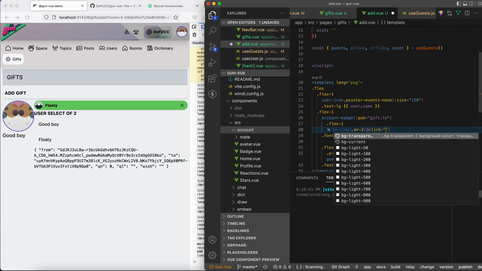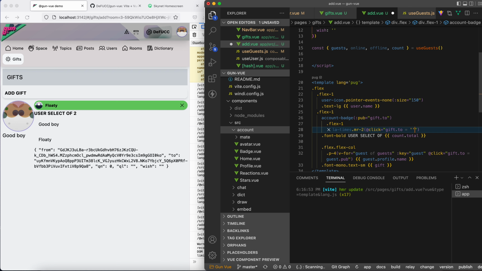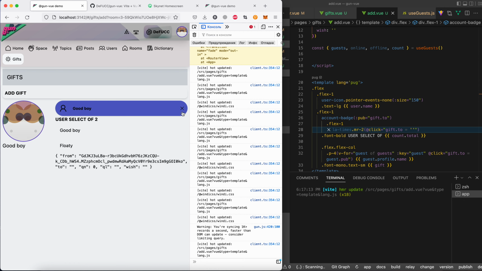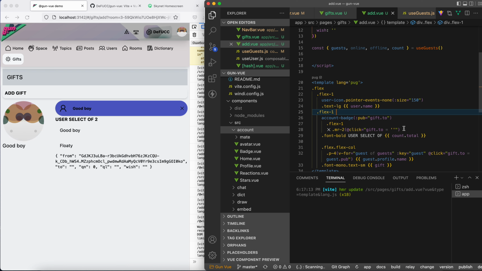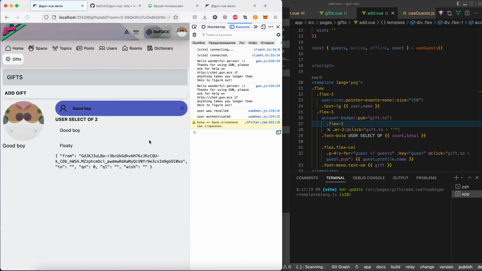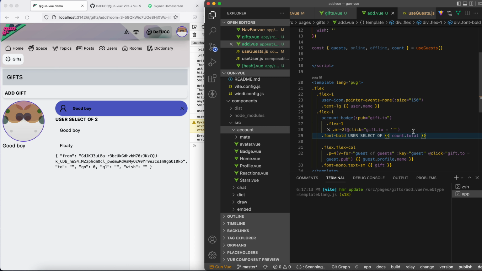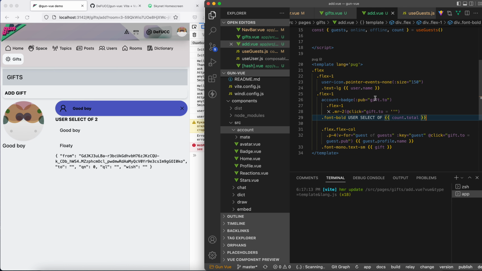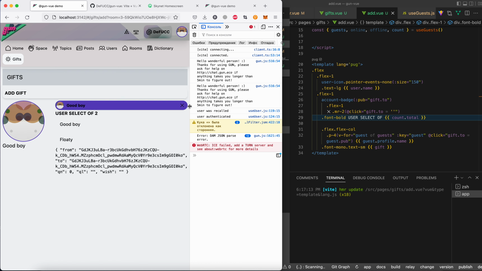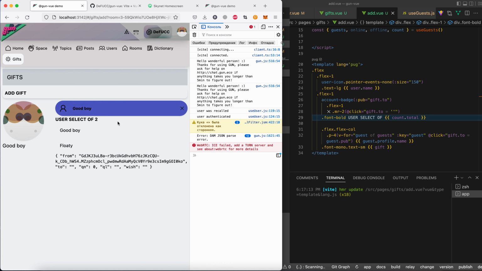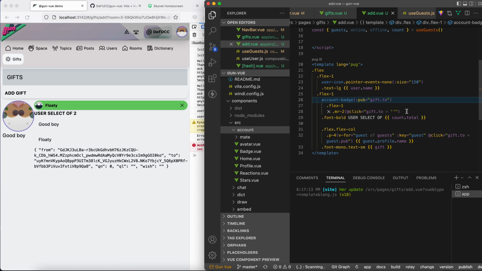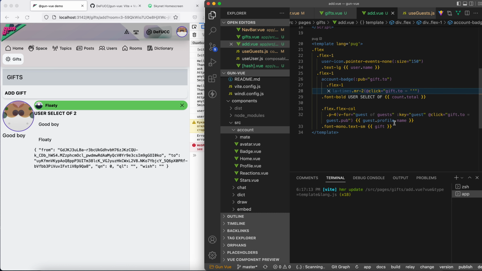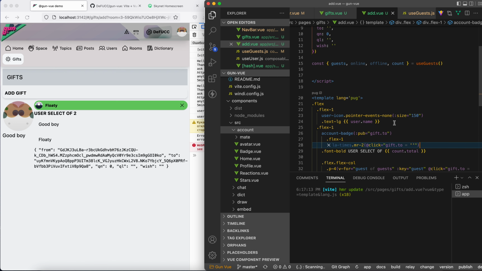So now we can have this button that will say that gift 2 is empty. So if I click it, it should be empty. Gift 2 is none, account page is the gift 2. So I press here, and I don't know what's going on. Gift 2 is something.